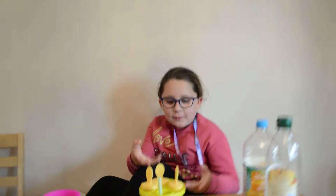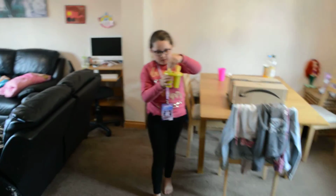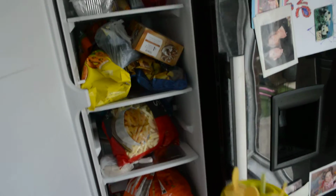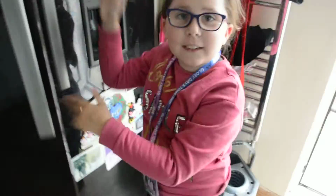So guys, I'm now gonna go and put them in the freezer. You've got to be very careful for this part because you might spill them. So now I'm going to open the freezer. Where can I put them? Look, I'm going to have to put them up. They don't fit. There.